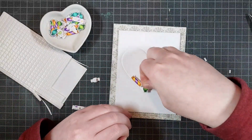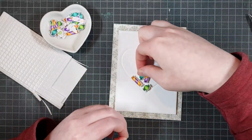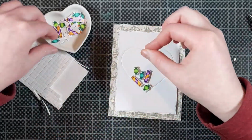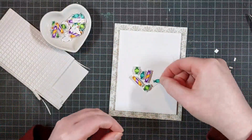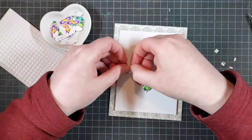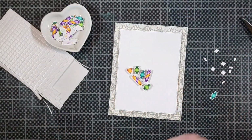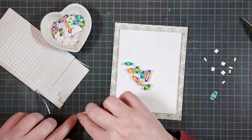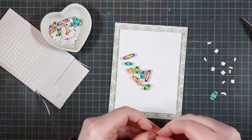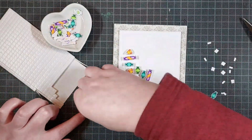And now I am cheating a little bit for this card because I had all of these tiny images already colored and cut out. These are little candies by Streamside Studios. They come from the Candy Witch stamp set. I'm not sure, it's a digital stamp set. I will leave it linked down below. And I printed those out onto Clairefontaine DCP 250 GSM cardstock and colored them in with my alcohol markers. I used the Decotime twin brush markers. They're not the highest quality, but they work fine for me.